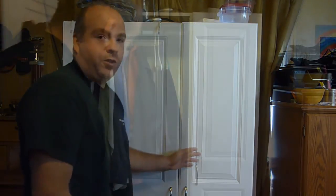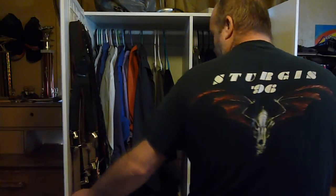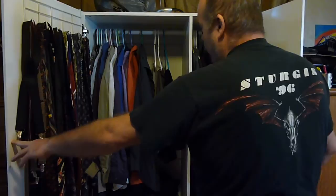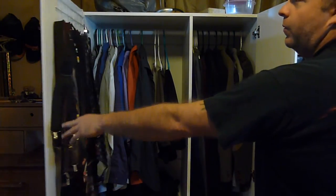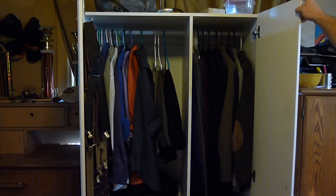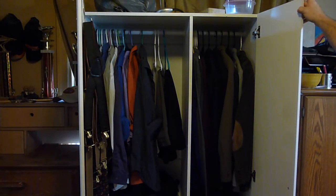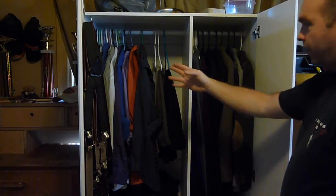And I'll show you inside. I'm back far enough to get the whole shot in, so I'll show you the upper part here. It's mainly where I got everything. As you can see, and again, unlevel floors, so things are going to swing until I get it permanently mounted. This isn't where I'm going to keep it, but right now it's where I have room for it. It has plenty of room for hanging stuff.